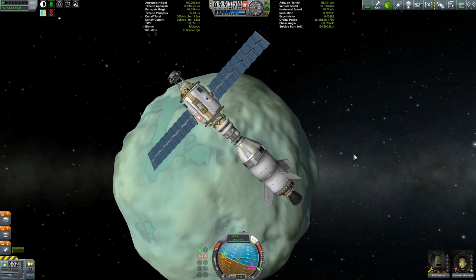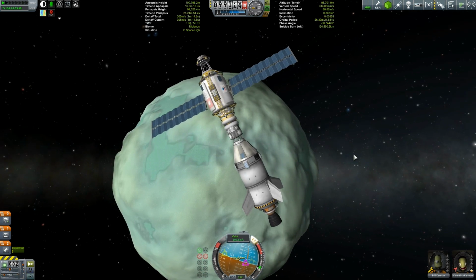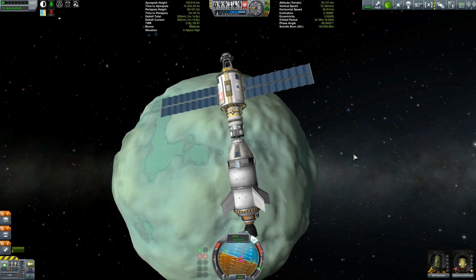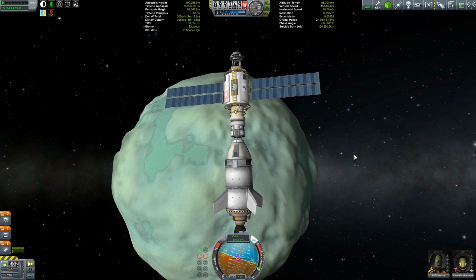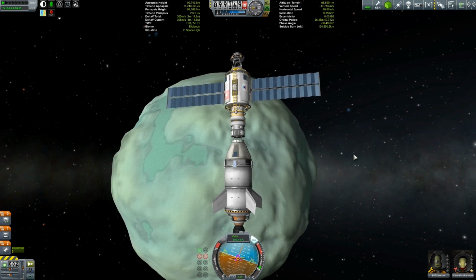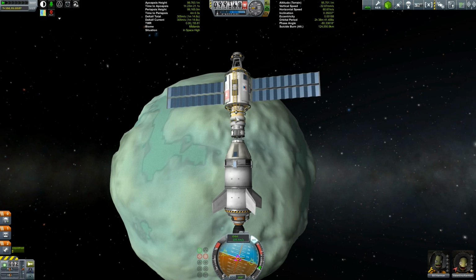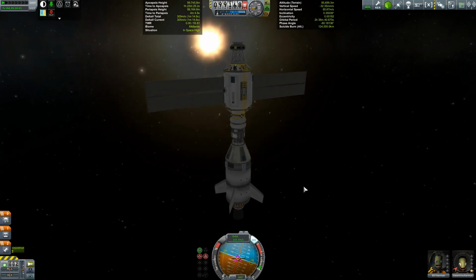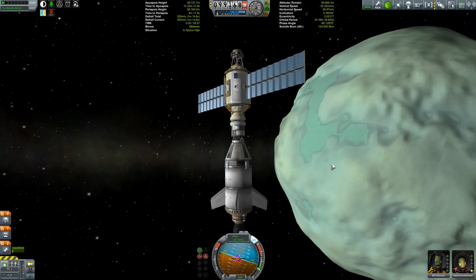So let's bring this round. We're going to bring this round and park it in the north-south position. There we go. So let's bring it round to north. There we go. Still flexing just a little bit because this is the point of control. So this is just flexing back and forth on this rather rubbery docking port. So that's pretty good. We have our panels directed towards the sun.